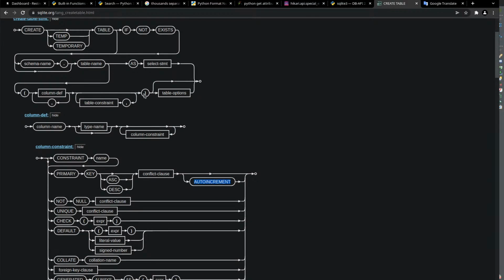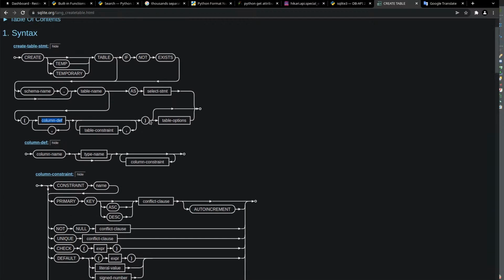That isn't the same. Wait, I'm not really... Oh, so it goes column definition, and then separately it introduces constraints. Struggling to follow. So first of all you need to list all the column definitions.